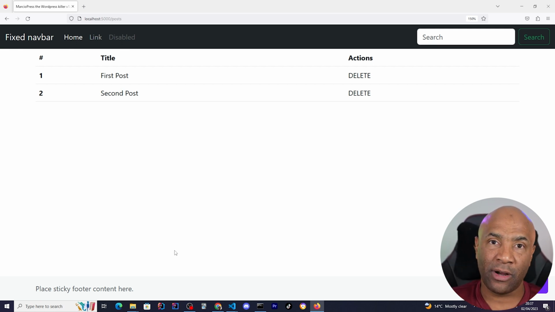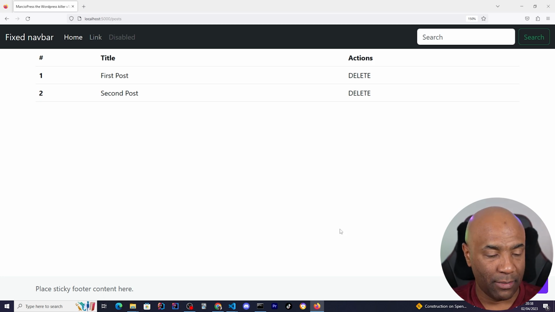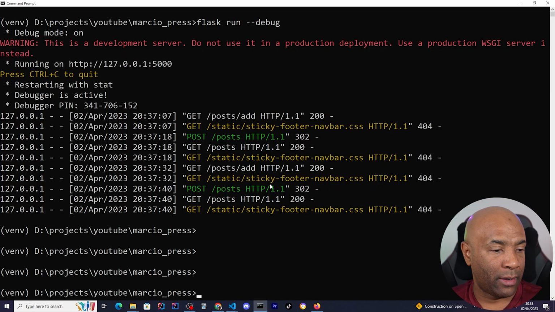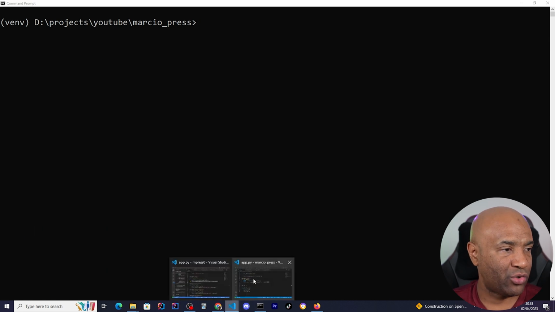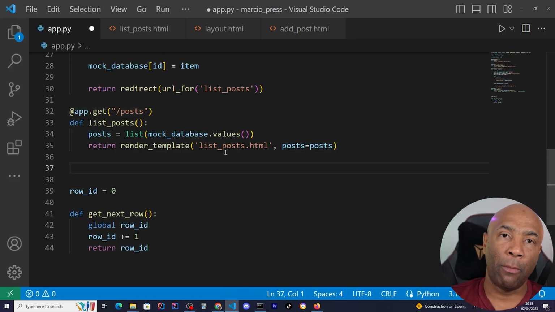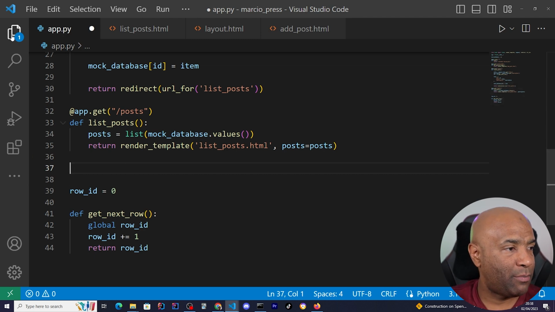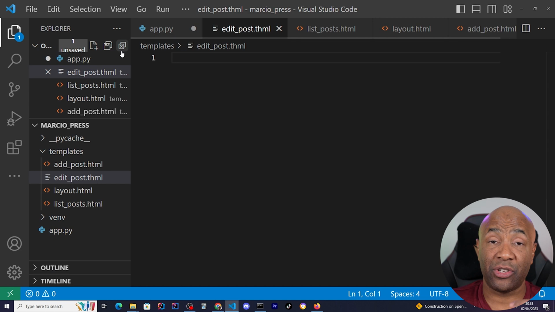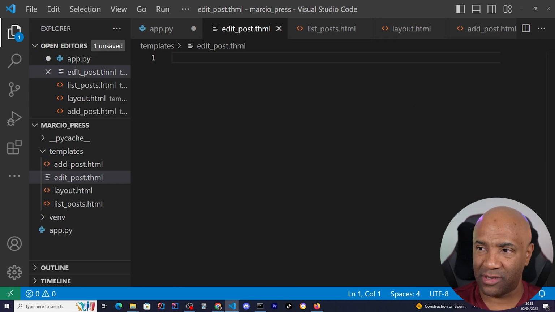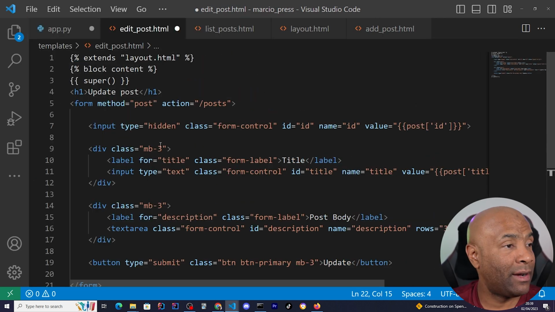Now let's complete our example and create the other functions and the other templates for editing a post and also for deleting the post. Okay, let me close my application and let's go back to Visual Studio. I'm going to create a new page to handle the update. The page is going to be called Edit Posts, and I'm going to paste the code here, which is quite similar to Add Posts, as you will see. So as you can see here, this is the code. It's pretty much a similar form as for the Add Posts.